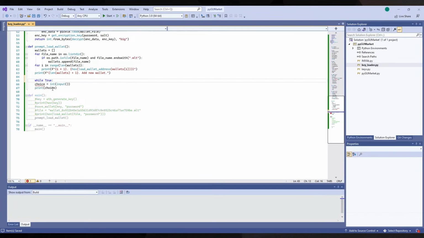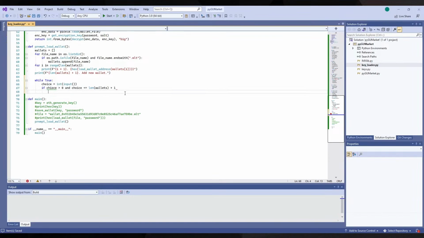And we'll just do a while true loop until we get a valid choice. We'll break if we get a valid response.